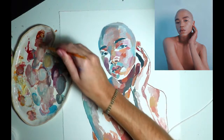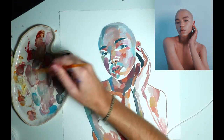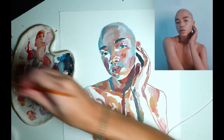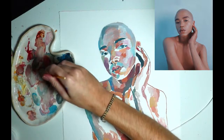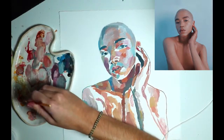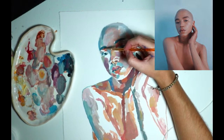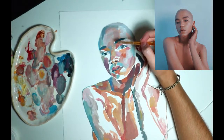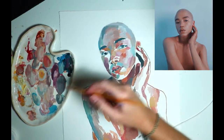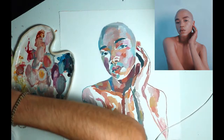A lot of people say you can work with gouache as it was watercolor. I kind of don't feel that way, just because every time I tried using gouache as watercolor, it didn't really work. But for the last few years, I've considered myself an expert with watercolor. I only used watercolor, and little by little, I've been jumping to gouache because just how vibrant the colors can really be. With watercolor, you need very good quality watercolors for the colors to really show. So that's something I really appreciate from gouache, how easy it is to get nice colors.